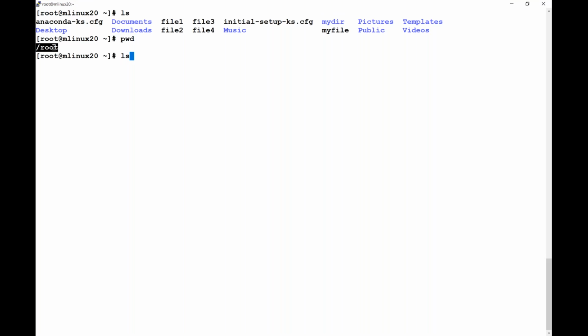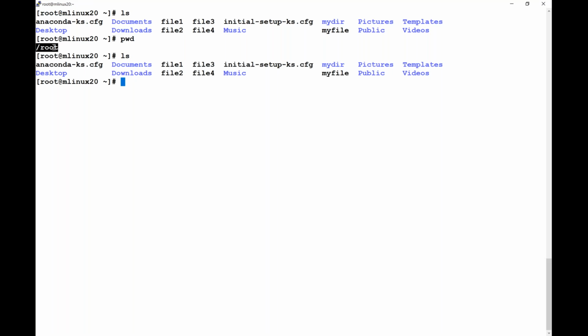If you do ls, it is telling you what is the data in /root. Now, if I want to change my directory, if I want to go into some other directory, then I need to use a command called cd. cd stands for change directory. I'm telling it, change my location and take me into which directory?